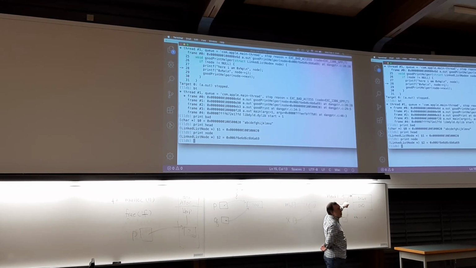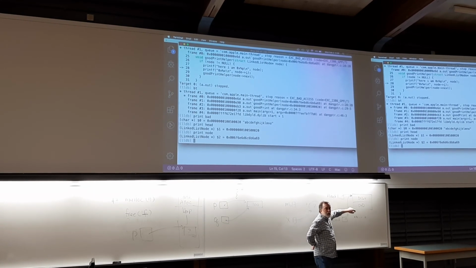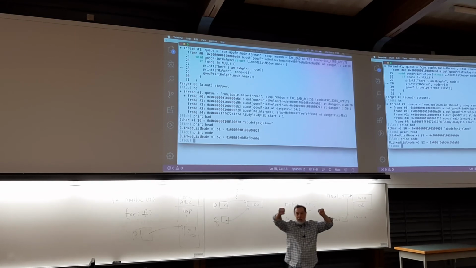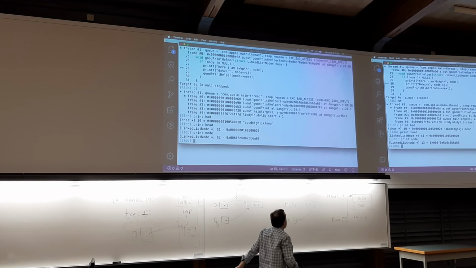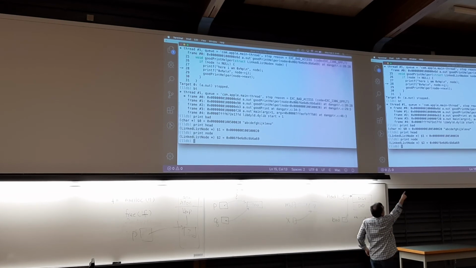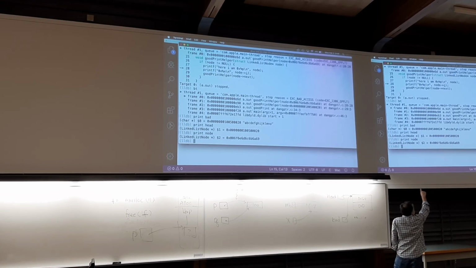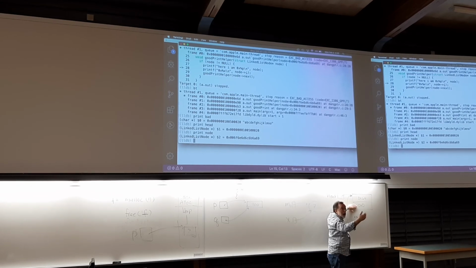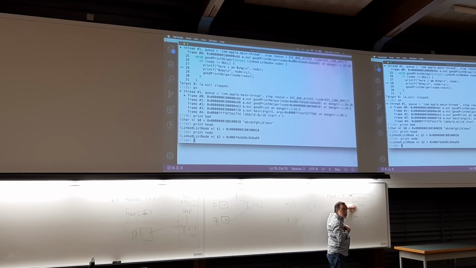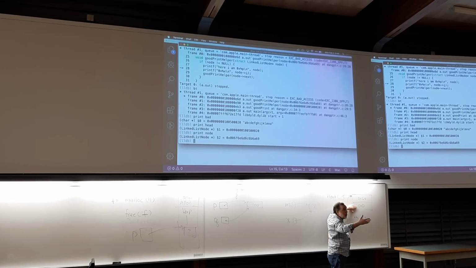Why is it in reverse? The string I wrote was A, B, C, D, E, but it's coming out in reverse. Little endian, yeah, exactly. The lowest address is 69. So what happened was I wrote the string over this, corrupting that pointer, and then I ran that code. Good code, perfectly fine, no bugs. Then you traverse the list and you have a corrupted pointer.